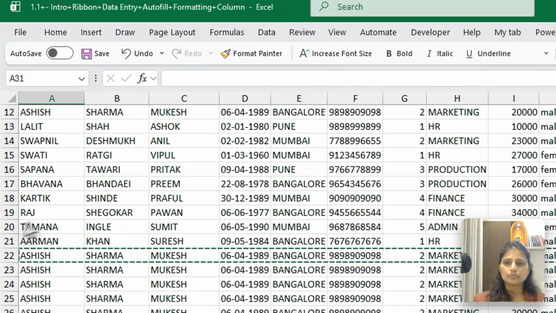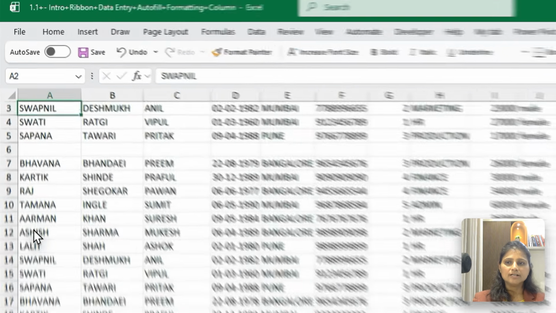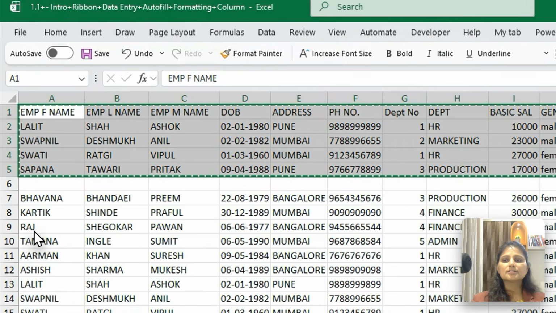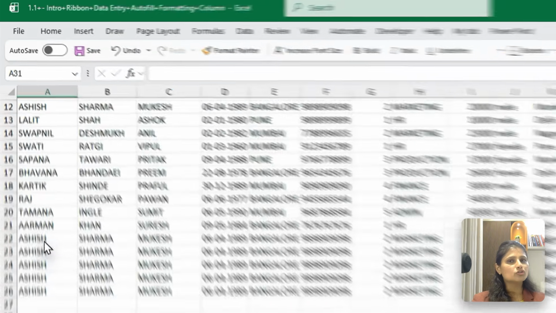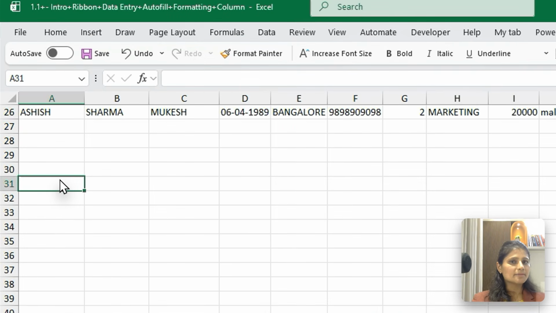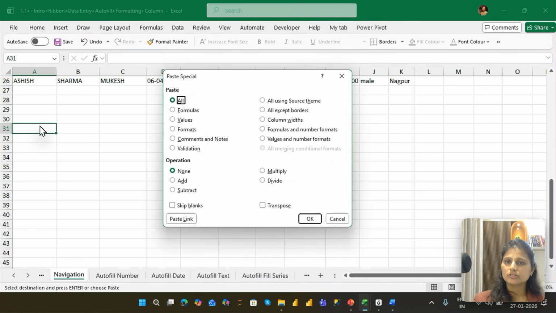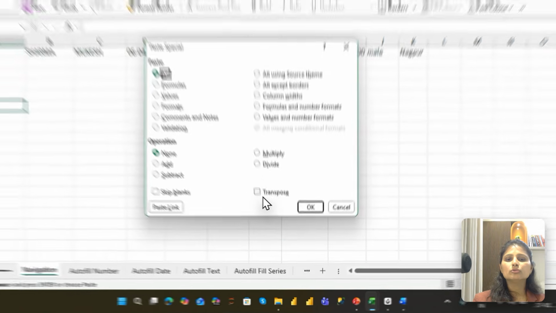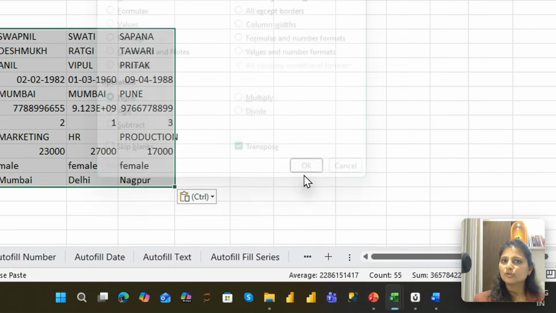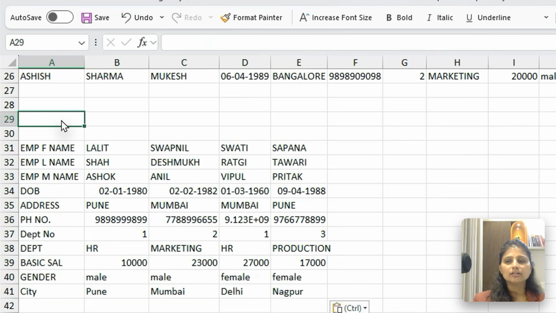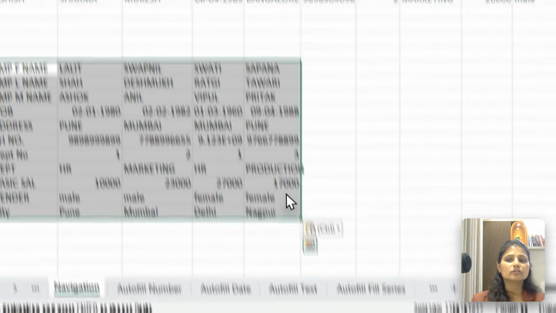For example, the simplest one, I have this data above, I'm just copying this. This is the vertical data and I just want to change it to a horizontal pattern. So I can take my cursor over here, say Control Alt V, that opens paste special. Like you say Control V for normal paste, you say Control Alt and V, for victory, to open paste special. You want to convert your columns to rows and rows to columns. So you can use transpose and say OK. And see, you got that vertical data arranged into a horizontal format now.